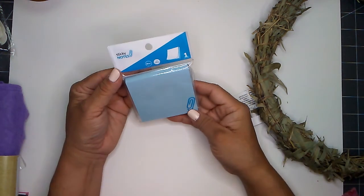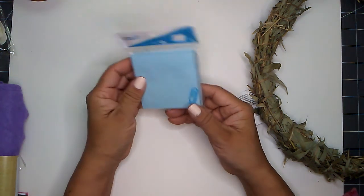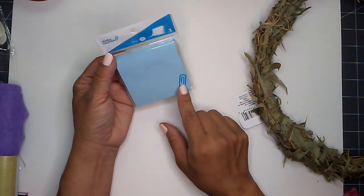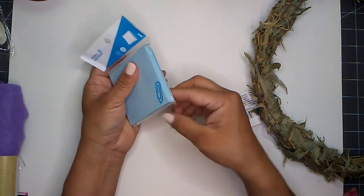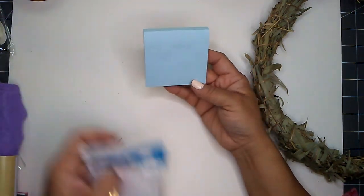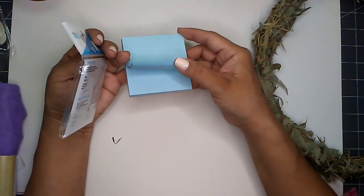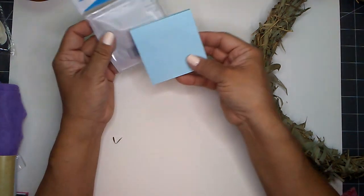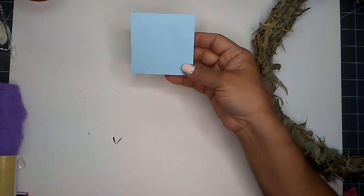And I also picked up some sticky notes. I needed a new pad of sticky notes, so I picked up this blue one. And I was thinking there's actually a symbol. Let me see. No, it's just the packaging. I thought the symbol was on there. Okay, it's just a plain one then. And you get 100 sheets in there. And they are 3x3 inch.